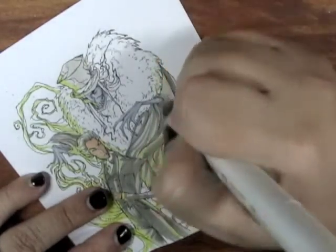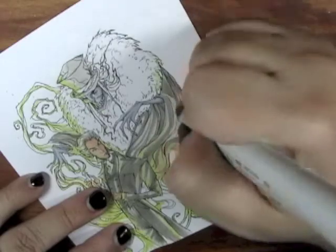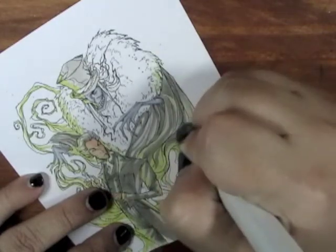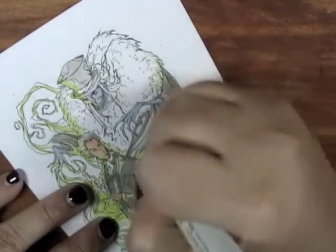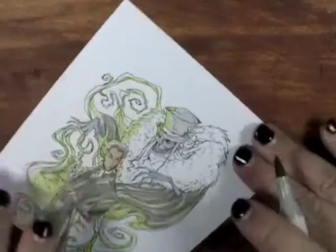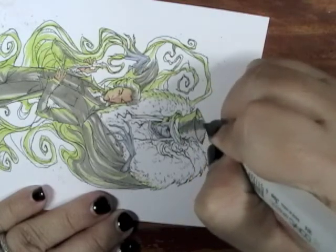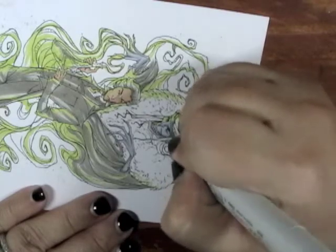My hand is getting tired. I don't know about you guys, but when I've been coloring for long hours, my wrist starts to hurt a bit. My wrist and my fingers, it's just weird. And I've been coloring all day today, so this isn't my first image for the day. I'm getting pretty tired. But I am very excited that we are nearly done and you guys will have a complete book and reference and videos and fun stuff, I hope.